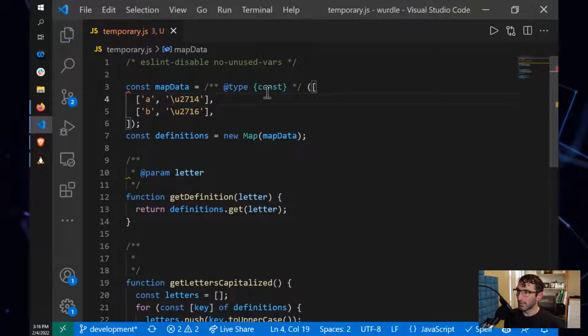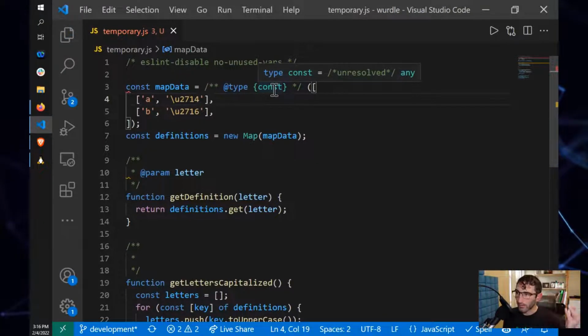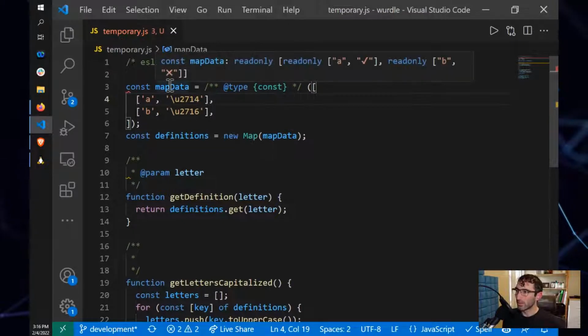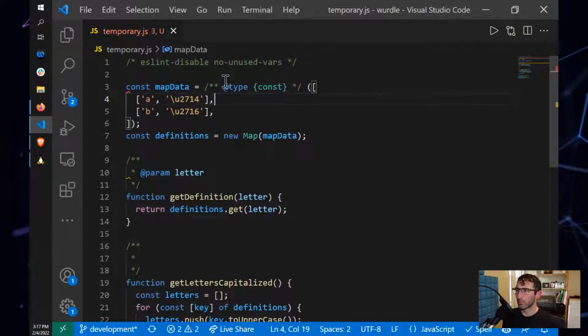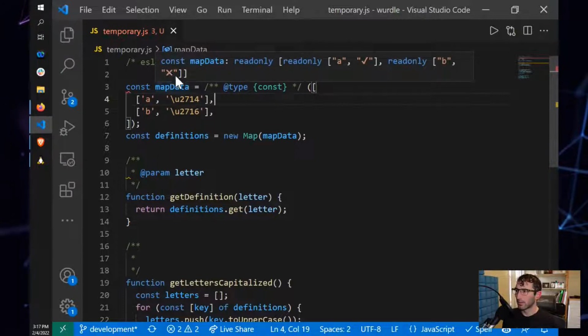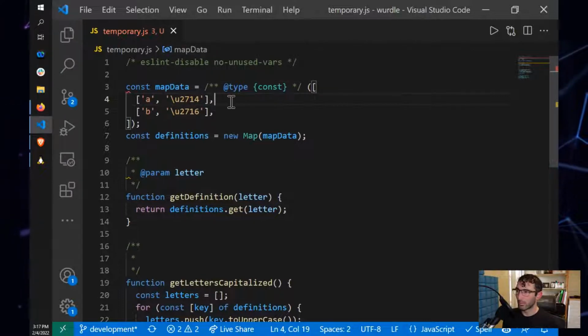By setting the type to constant here, a TypeScript constant, we're actually modifying the map data type to a read-only array with the first character A, which is a checkbox, and the second character B, which is the Unicode X character. That's not really super relevant.